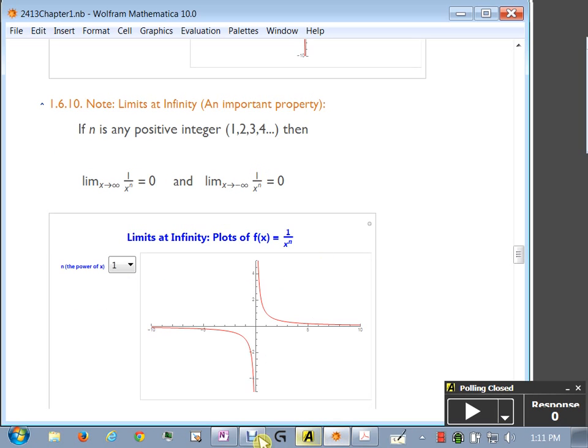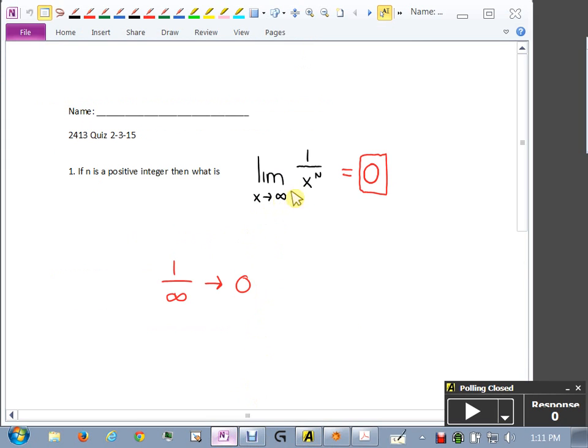But the bigger thing on this is, look, x is getting bigger. x is turning into a large number. If you take a large number and you raise it to a power, and that power is positive, it gets even bigger. You take 1 and you divide it by a huge number, that gets really small. So this limit approaches 0. On your sheet, that's the fourth one down, fixed number over infinity is 0. That's what this one is, all right? Fixed number on top, the bottom's going to infinity.